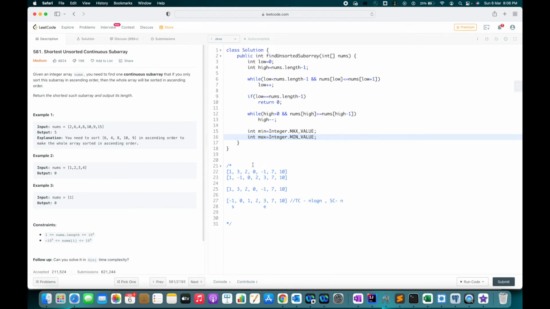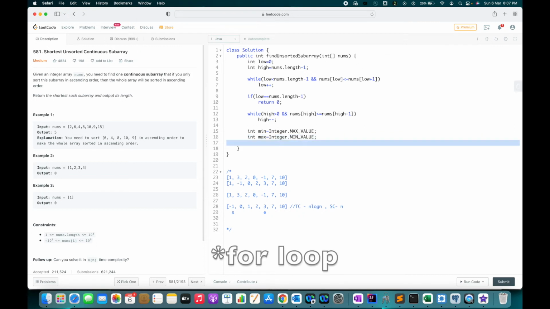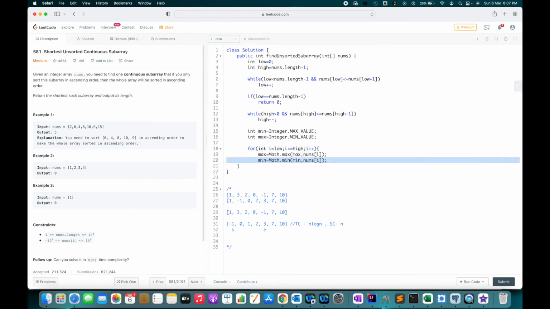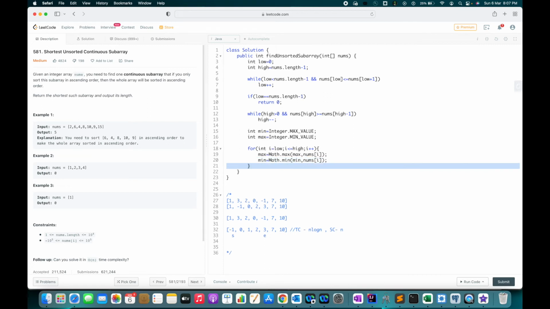Now in the subarray which we have found using the low and high pointer, we will find our minimum and maximum element. So for that, we will use a while loop starting from i equals low, going up to the high pointer, and we will calculate our max and min using the Math operator. Now let us understand the use of max and min.